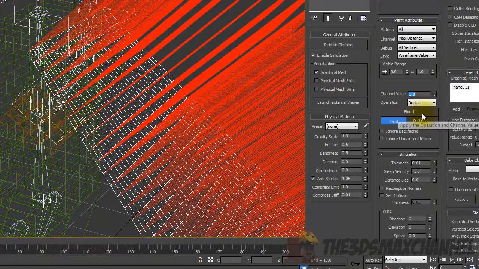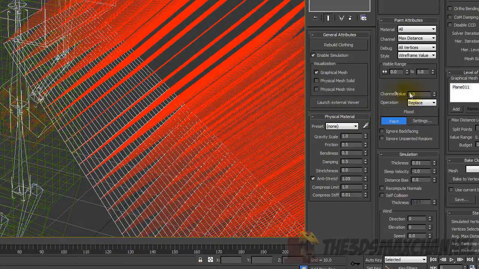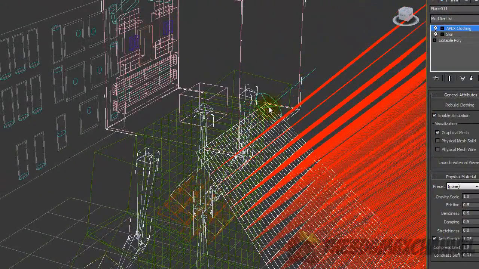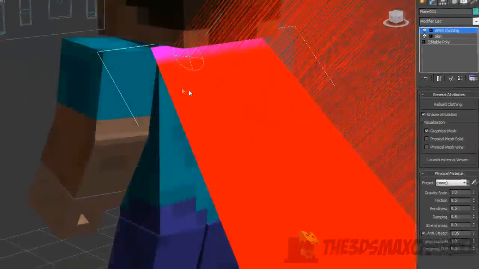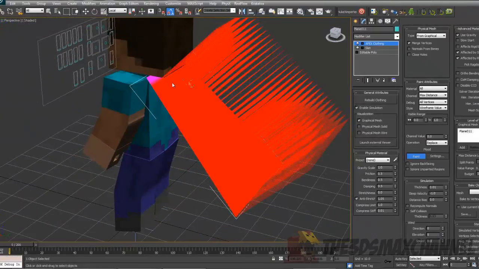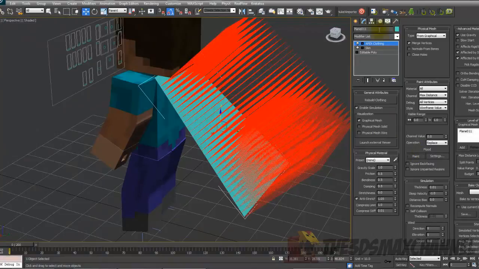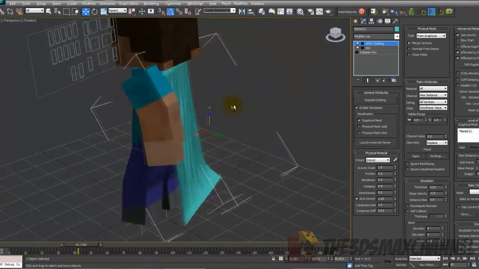As long as we don't press the flood button, it won't do anything. So instead we're going to paint that channel value 0 onto some of these vertices. So I'm just going to the top line. I'm just going to hold down the left mouse button, and as you see, I've taken away those red lines on the very top of the cape. You may also get a visualization of it in the viewport as well. So after you've done that, untick the paint and press the play button, and it should work. As you can see.